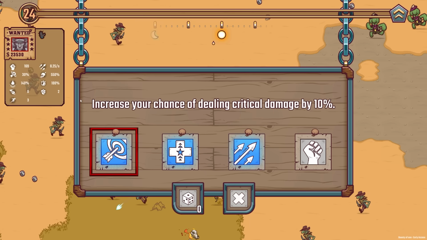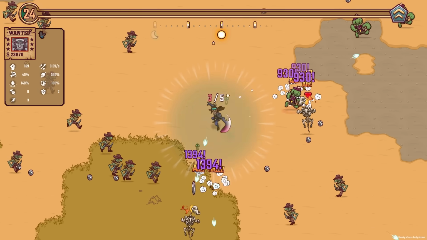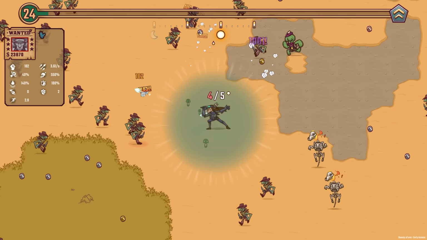That's 550% extra damage for every critical hit. So yeah, I think that's worth doing. If I can get that to 50%, we should be pretty good, I reckon.